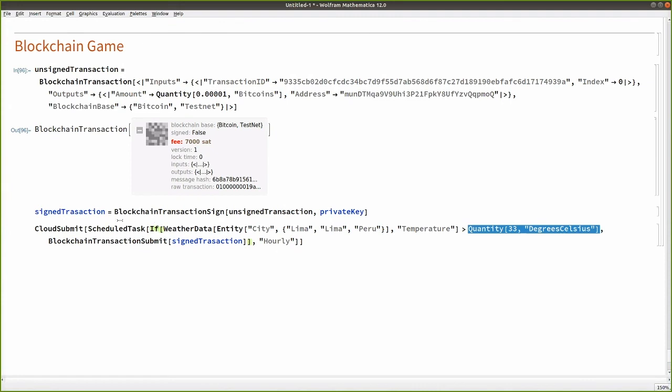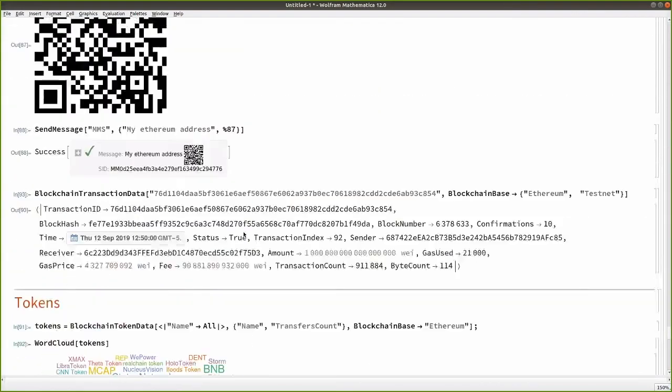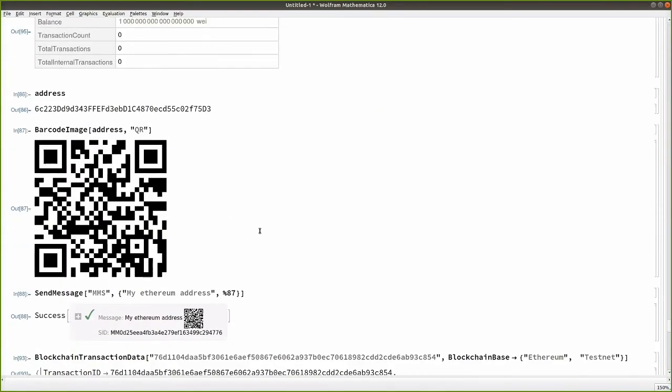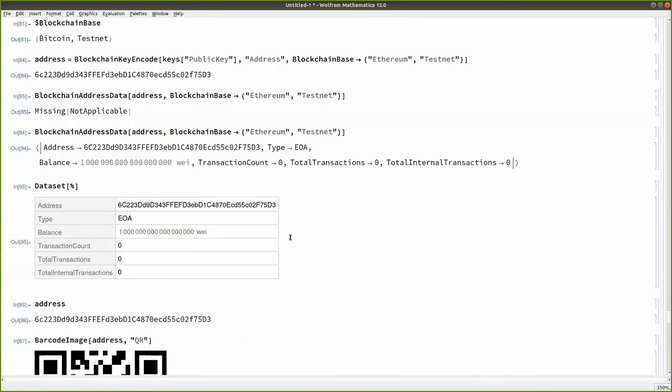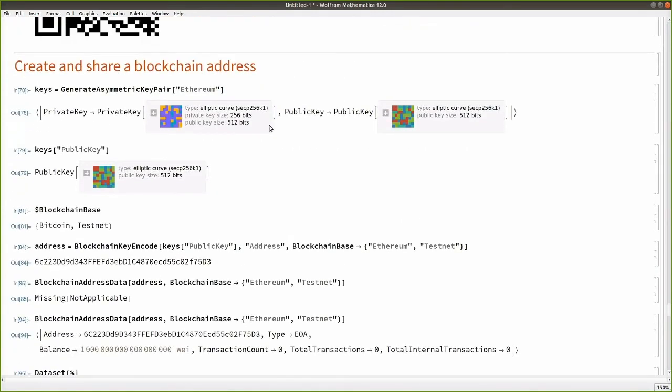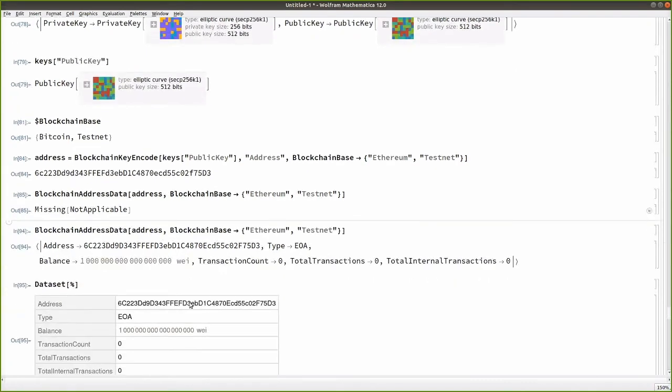So since I'm not going to run this because I don't have the private key, what I want to show is how I can make a blockchain transaction. So let's go back to this example here. We created this address, and remember we sent some money from the faucet.